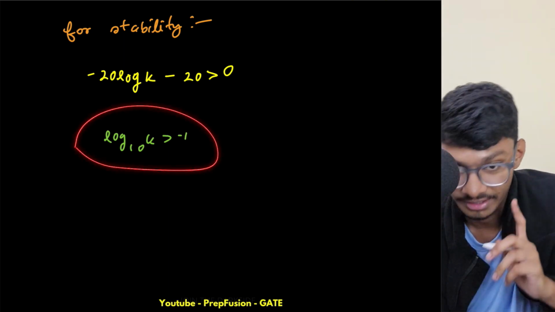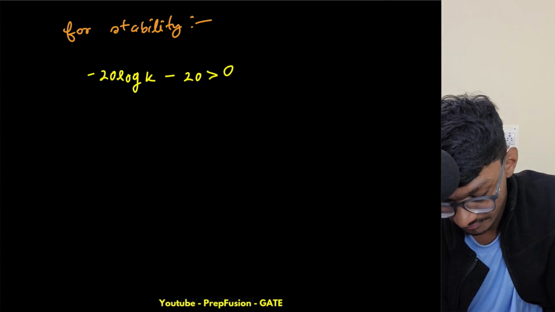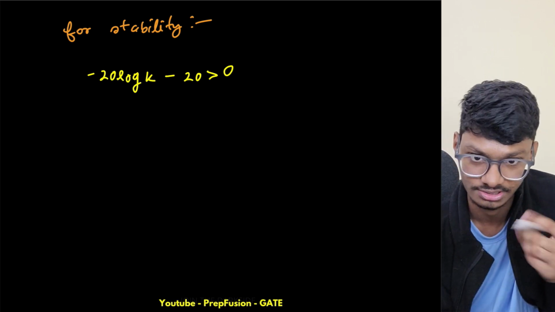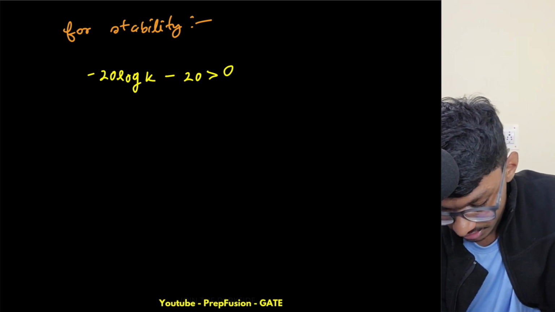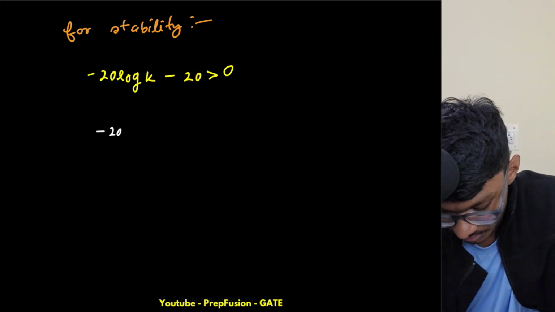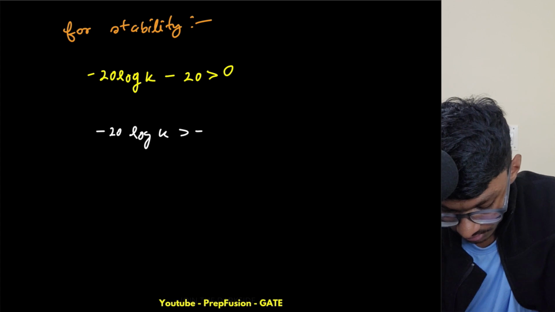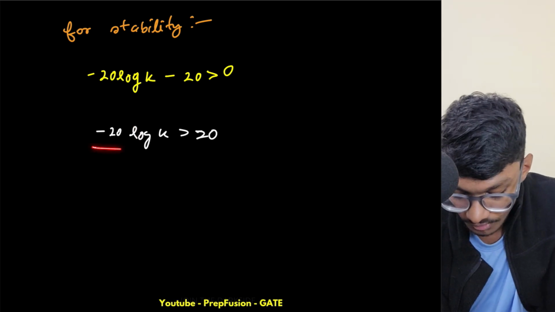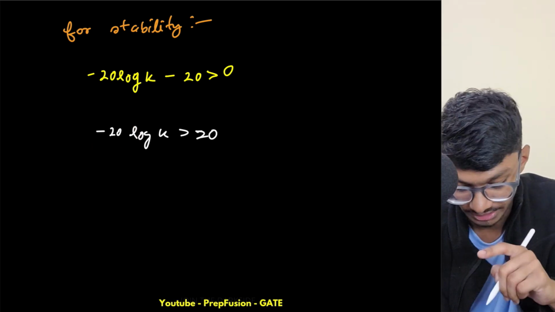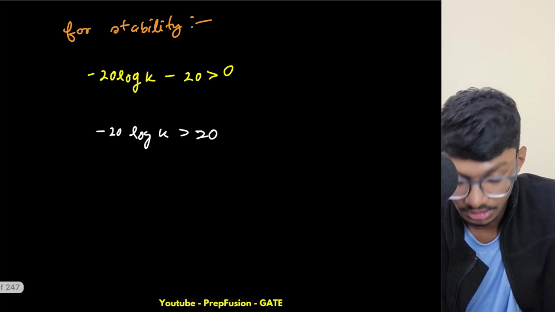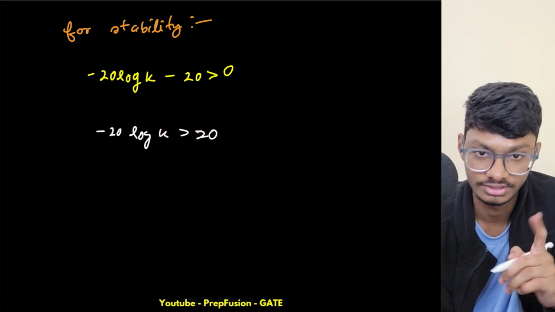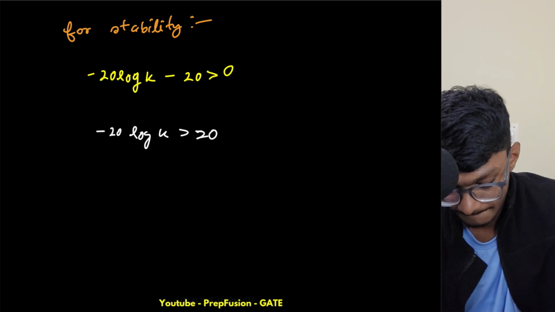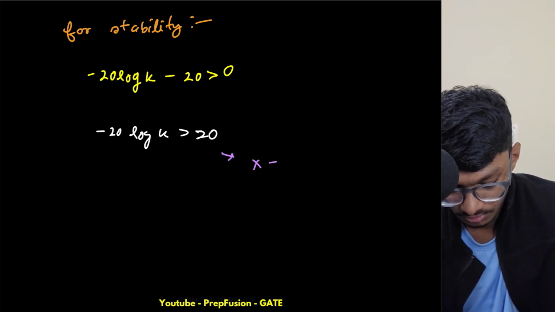Actually here we have to take care. What we have to take care of is never just divide by something which is negative. In the inequality case, the sign of inequality changes, and I was forgetting the same. So here, just shift this minus 20 over here: minus 20 log of k greater than 20 itself. Now this is fine. But now you don't divide by minus 20, you multiply by minus 1 by 20 on both sides. If you multiply by minus 1 by 20 on both sides, you're multiplying by something negative, so the sign of inequality will change. Very important step.